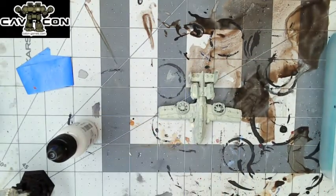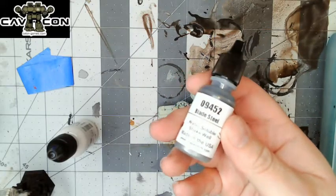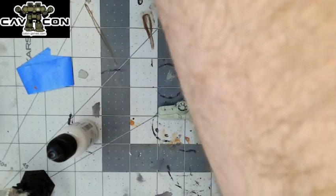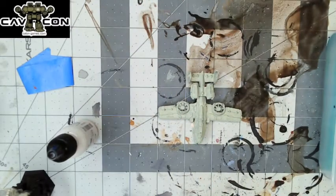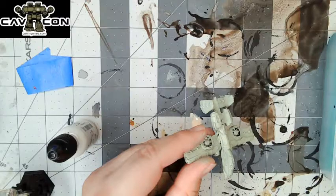We are looking good on this Tseki so far — we're going to have to let a little bit of stuff dry before we move on to shading, so while we wait I'm going to go ahead and hop into doing some of the more metal bits. We're going to take Reaper Blade Steel from the Bones line. This is one of the big keys to painting quickly — and when I say quickly I really mean effectively. We are going to keep ourselves moving and we are not going to just sit down and wait for stuff to dry. We're going to need a little bit of control so we'll use one of our nicer brushes.